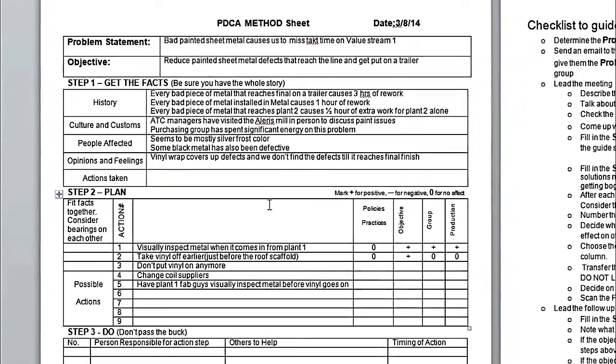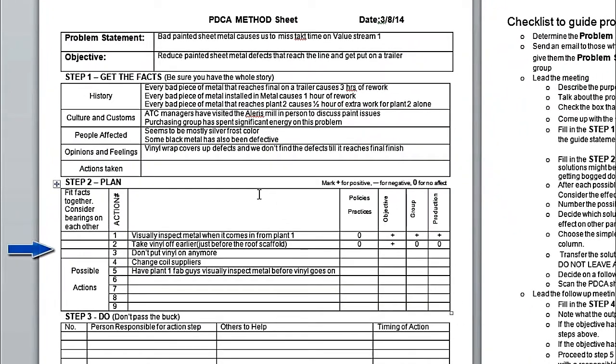Sixth important step is to start listing possible actions. Based on the root cause, the objective, and the facts, you want to write down some experiments that you think might help to meet the objective. That's the idea. We want action steps that we think are going to meet the objective. There might be other action steps that might help a part of the problem, or they might be helpful to the organization or someone involved, but we really want to try to focus on the objective.